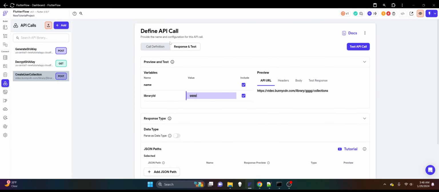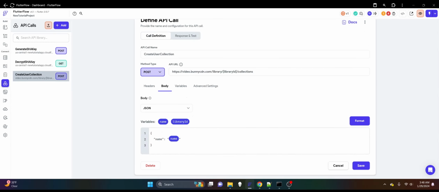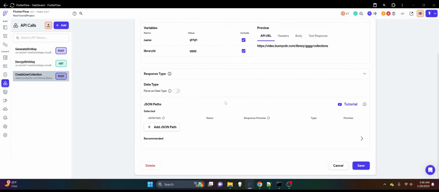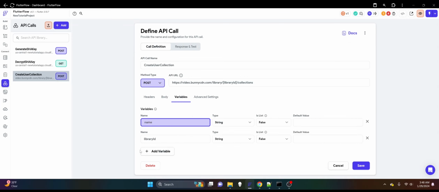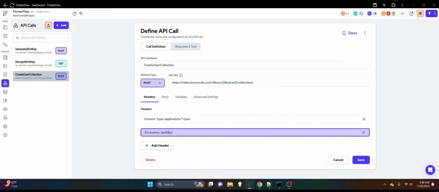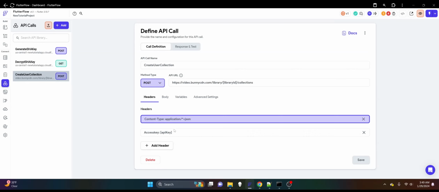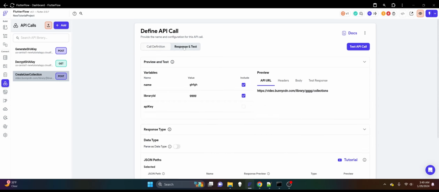Okay, it's doing what it's supposed to be doing. Whoops. Okay, sorry. I know what's wrong. Since I put that in brackets, we got to create a variable for it, obviously. Yep. So that's the issue. So set that as a string. There we go. All right, so now it'll pass our API key to the header the way it should. So all that's set up correctly.